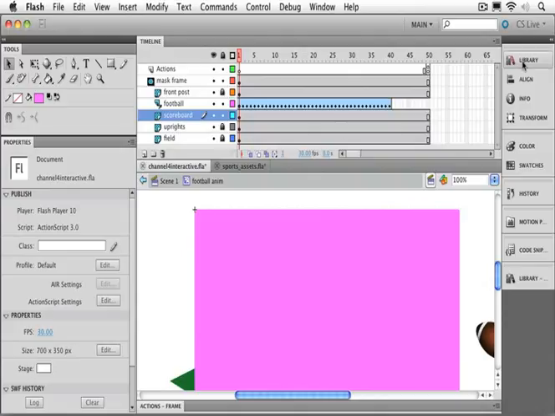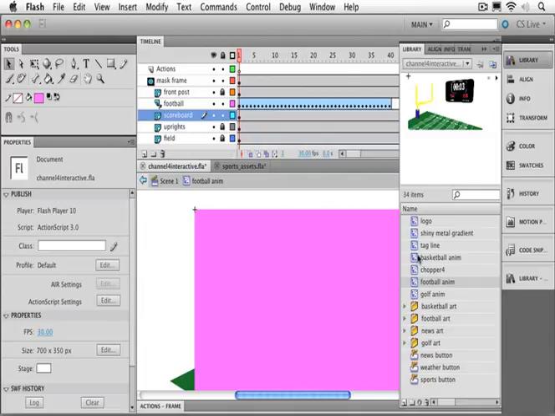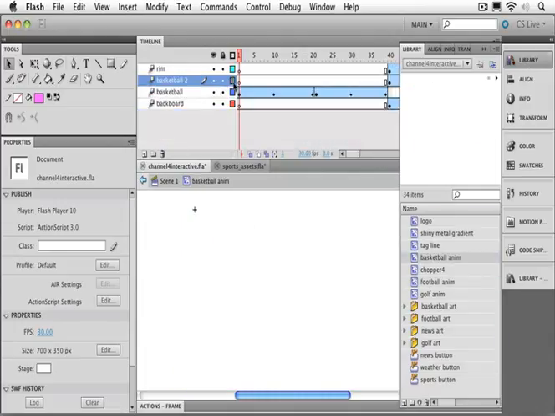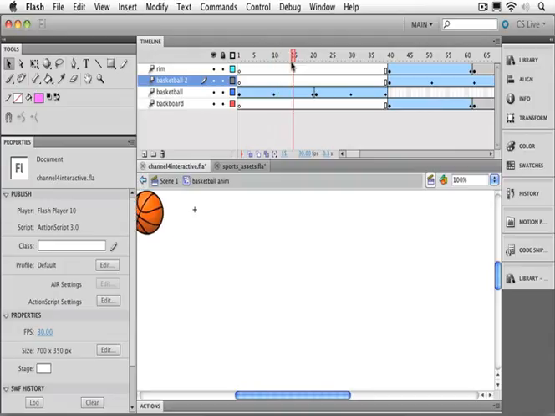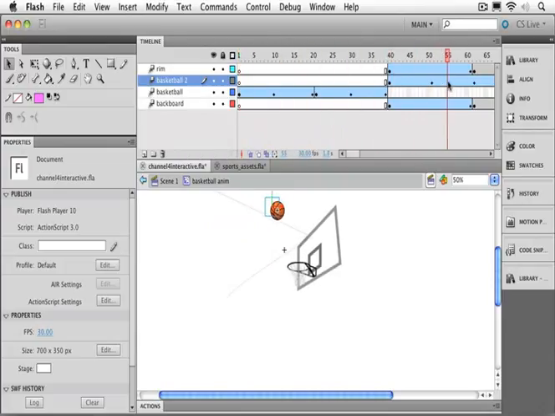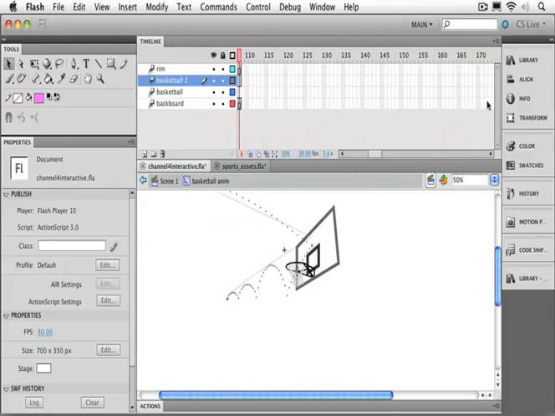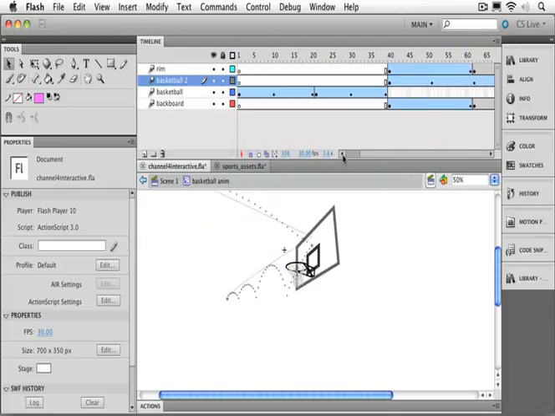Now the basketball animation has something similar. Let's take a look at it. In this case, we've actually got the basketball flying in, but if we move over a little bit and zoom out, you'll notice that at the beginning of the animation, it fades out. So we actually start off with a completely invisible movie clip. Now this is going to have a quick bounce right in the middle, and then of course our ball through the hoop.